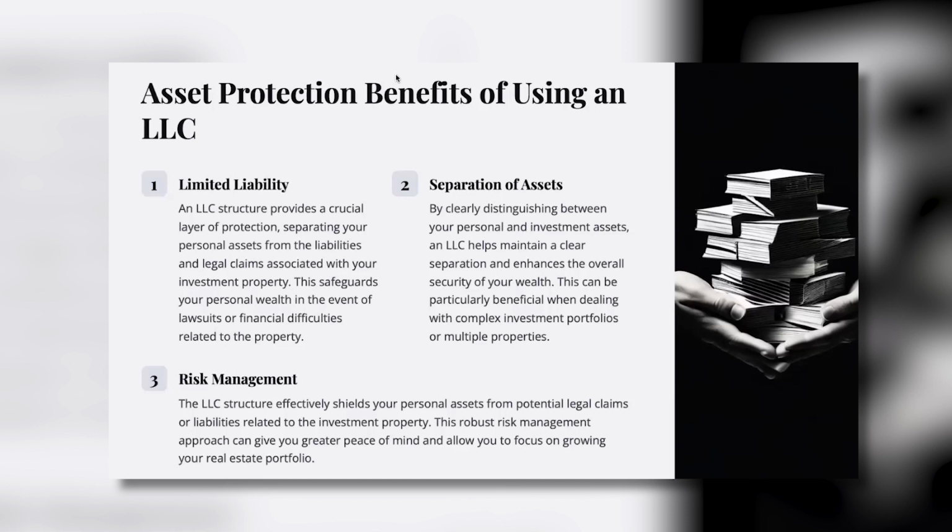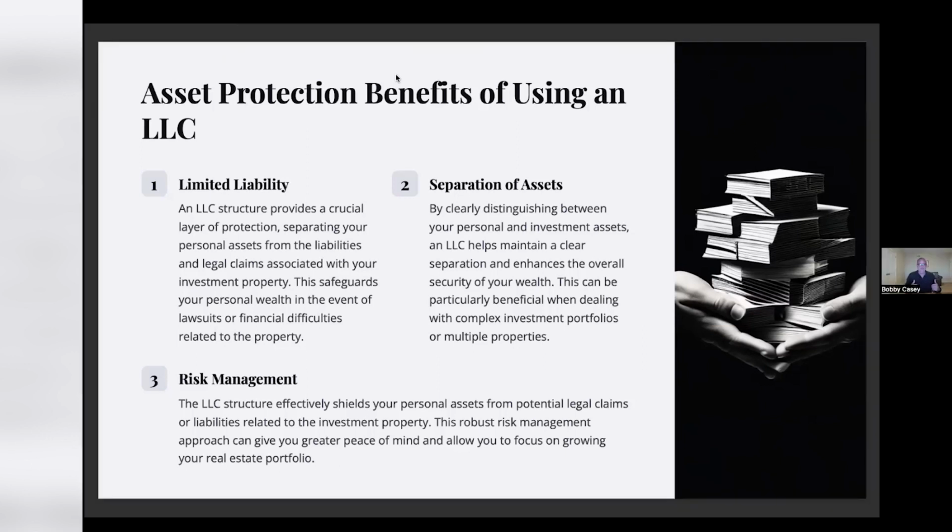He certainly would lose that property. But properties 2 through 9, plus his personal residence and other assets, would have been completely separated. So he would have completely segregated those assets and limited his liability. So it is a huge thing. I mean, if you're a serious real estate investor, you're crazy to buy property in your own name. Let's move forward to the next slide, because I get into this a bit deeper in the risk management.